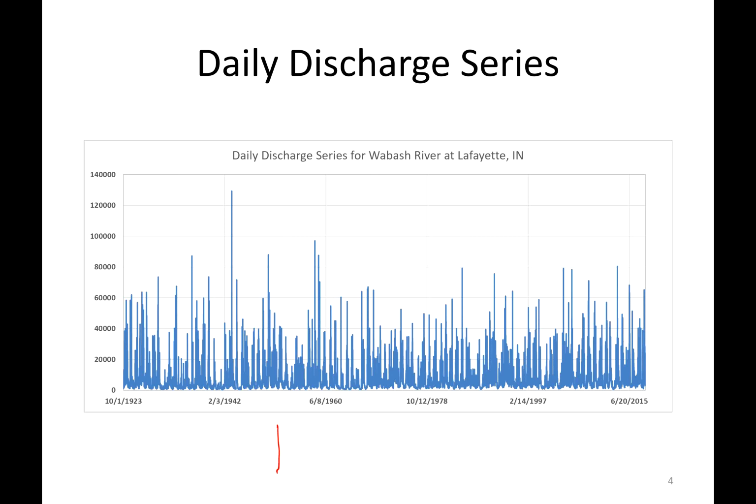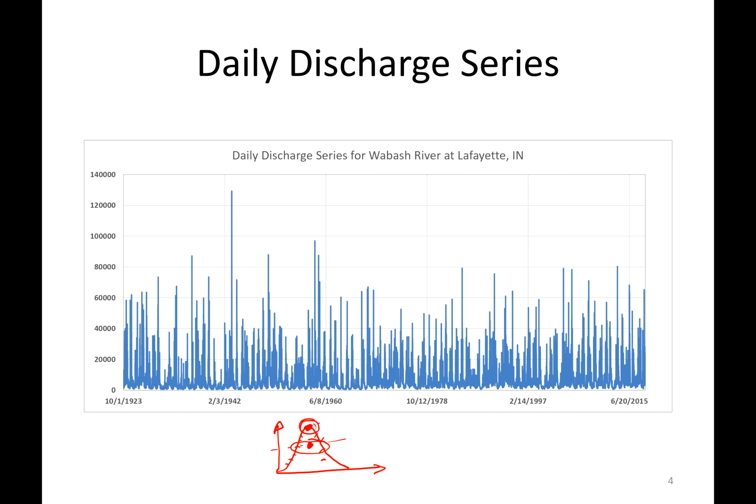So for example, on a day, if there was a major flood, this is the peak value. But when you take the average of all these values, you don't get the peak value. Maybe you capture something like this. So the daily flow series usually does not include this peak. It will include the mean value. That is something you want to take into account when you're using this data.